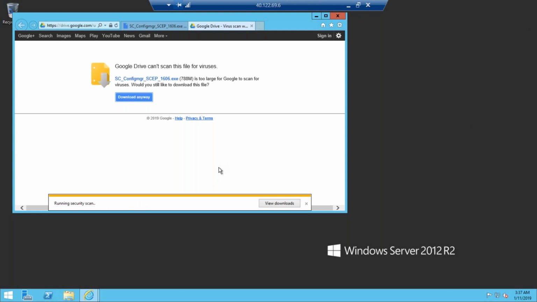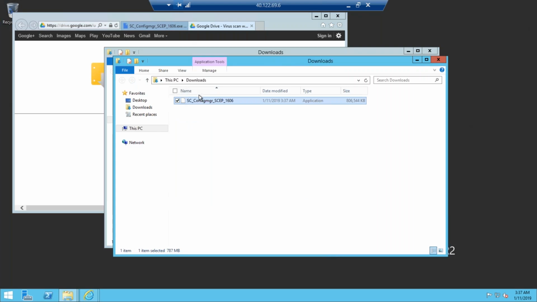And it downloaded. It got downloaded to the download folder. This is the file which got downloaded just now.